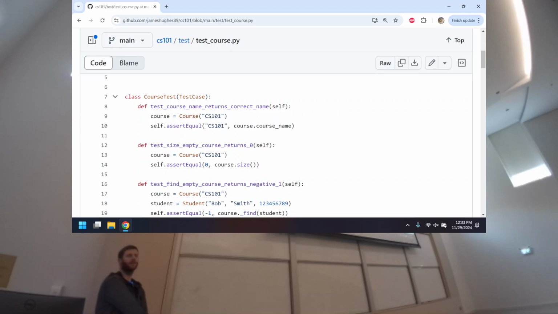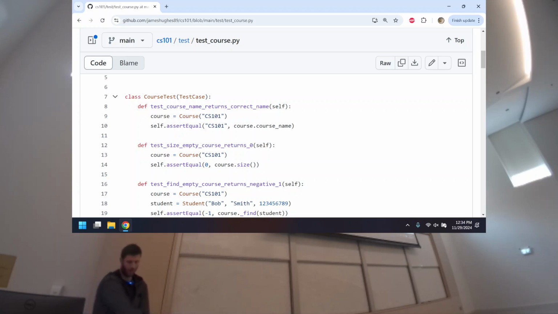Let's take a moment and look at the course class's unit tests, because the unit tests are going to be far more complex than what we've seen so far. Not too bad, but they are going to be more complex because we're testing a very stateful thing. Before, the unit tests were fairly straightforward: you test every function and the different functionality. But now we have to test a bunch of states. So there's going to be a bunch of different conditions we have to think about.